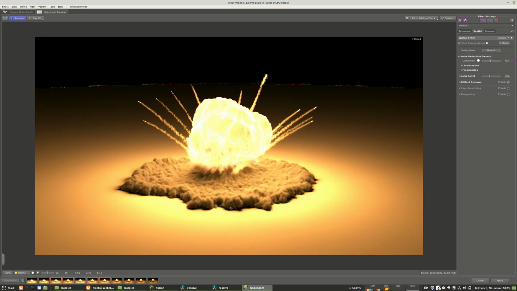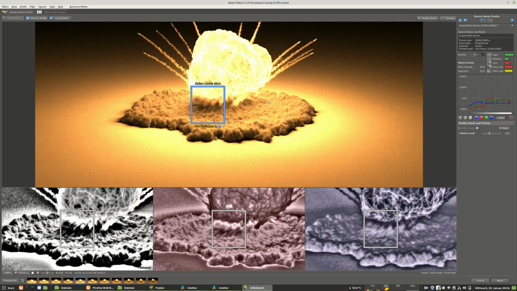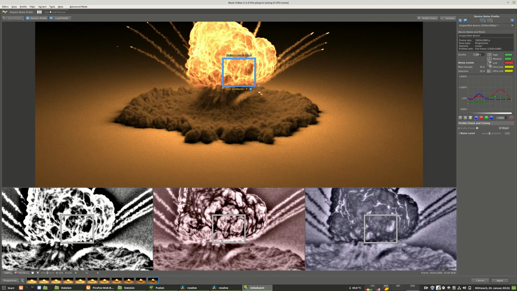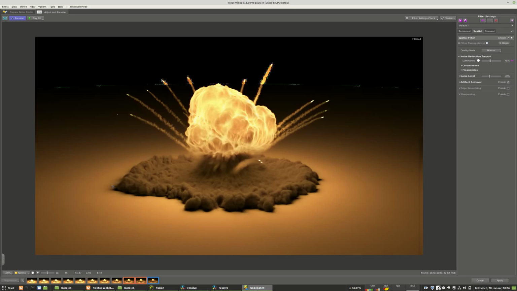I kinda don't like that picking that I did right here. Maybe we can go here. This looks much better. This looks really good. And maybe you have to find 2 is in most cases the best way to go. And then we probably reduce the local blurring a bit. And yeah, this looks really nice.